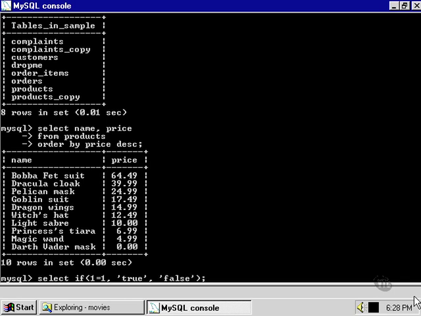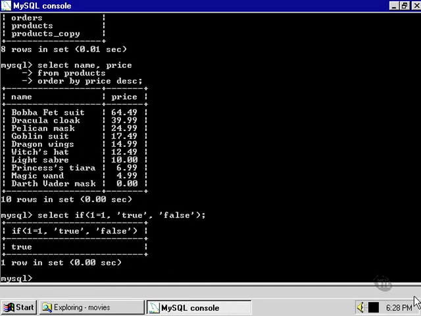Before we go to apply this to the products table. That's a very simple example of the way the if statement works. The first argument is evaluated, and then one of the other 2 arguments is used as the output, depending on whether the expression that was evaluated was true or false. Of course, 1 is equal to 1, so the second argument is used as the output for the function, and this is what's displayed in the results table. So let's apply this to the select statement that we're using on the products table.